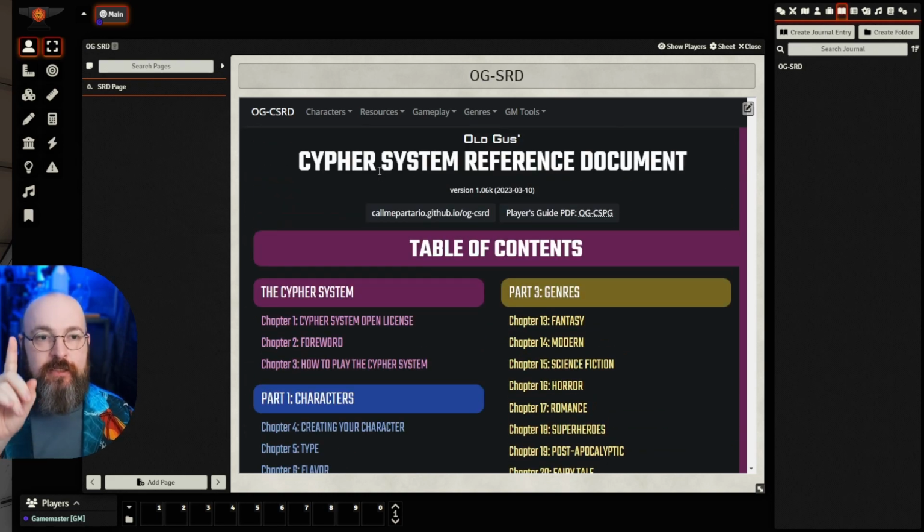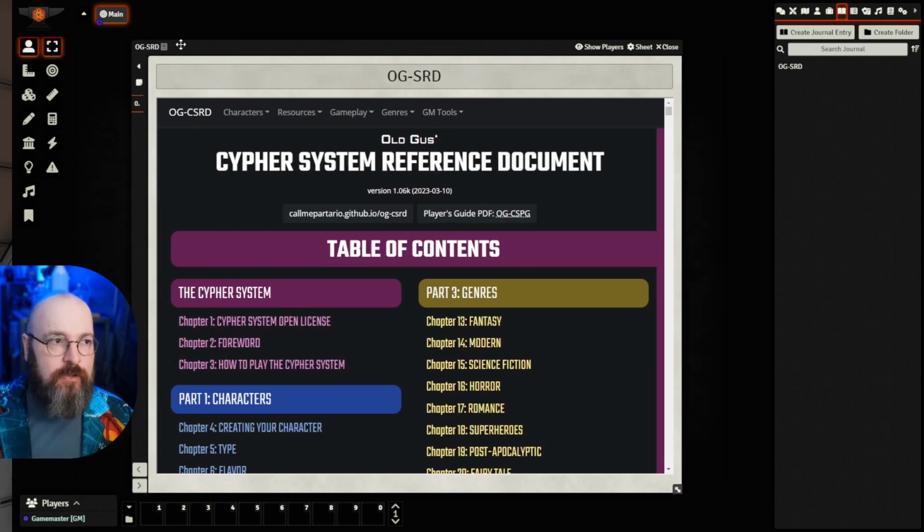Because this is being brought in from a remote website, it's not being drawn from your server. So if your server is already maybe struggling a bit, or you've got a lot of things going to the players and they're worried about it lagging out, this SRD is not technically being streamed by the server. It's just referencing an external website, which is really cool. And we got all sorts of things. I use this all the time right now.